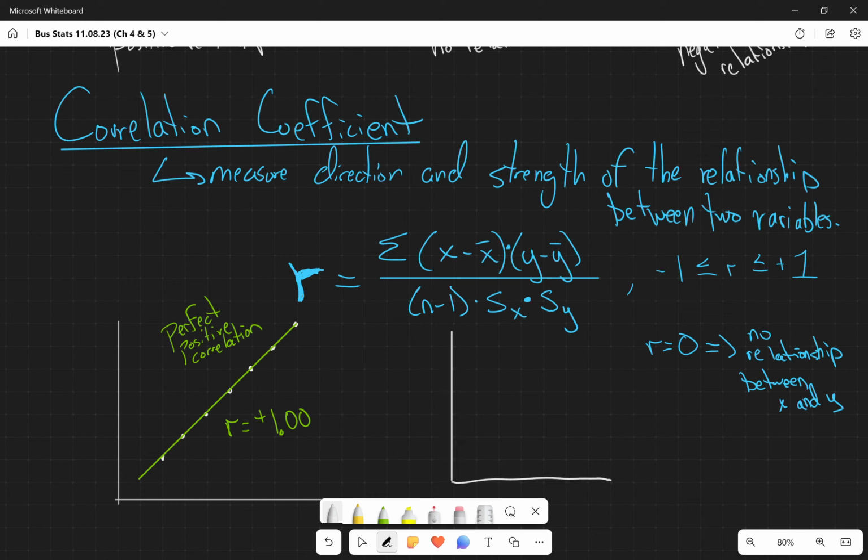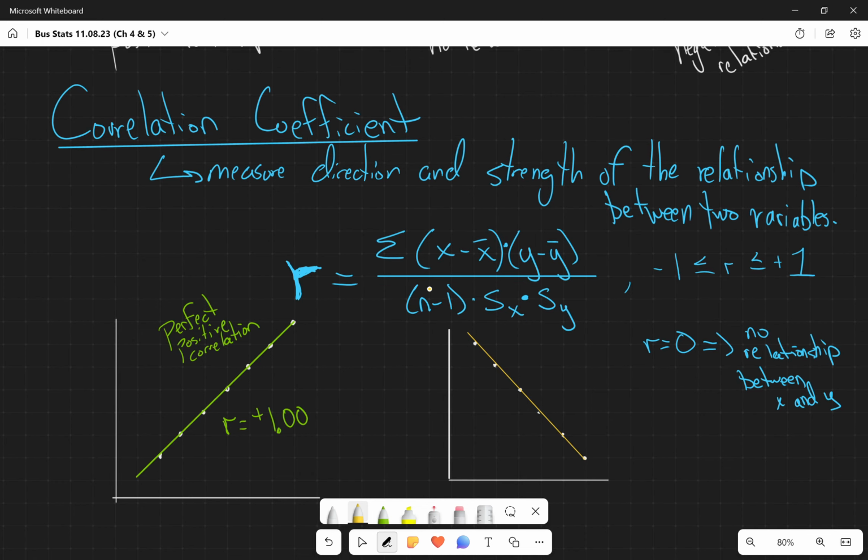We can compare this to a situation where we have, again, like clockwork, every point is one down and one away. And so we end up with a trend line that passes through every one of these points. And this particular situation would be an r of negative 1.00. We would call this perfect negative correlation. Why is it negative? The slope is downward sloping, and the relationship between the two is inverted rather than being direct.